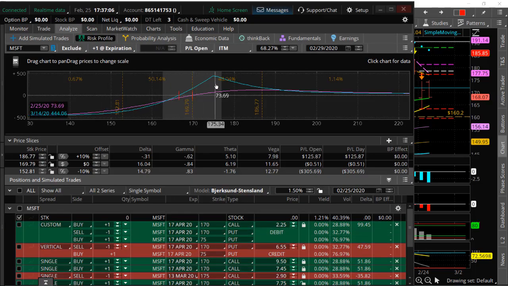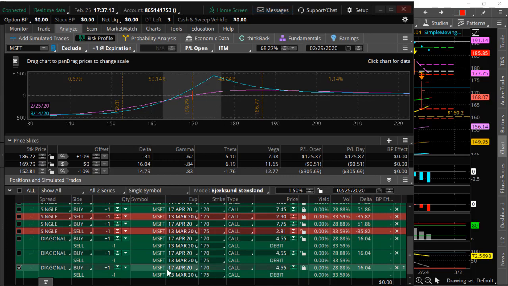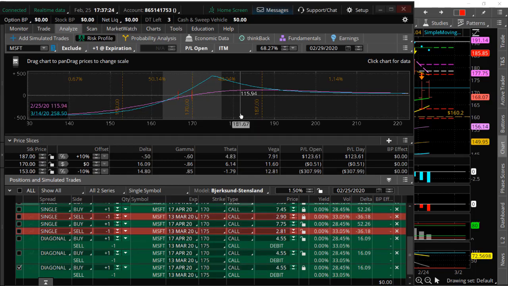So this is a great little strategy once you think the market has bottomed, and then you can ride it for the income to the upside. Or if it stalls and churns sideways, the other way to play it is just like a covered call. You buy back your short strike, the 175, and then roll it to the next series, and the next series, and the next series. So it's a really great strategy, especially when you have a higher implied volatility market and you think something's starting to bottom out and stabilize.